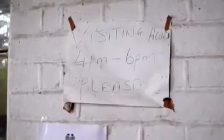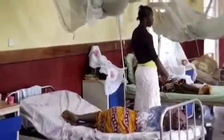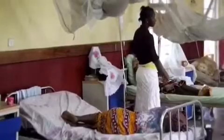So this is one of the female medical wards. There are altogether 4 medical wards in Connaught Hospital, 2 male and 2 female. So this is a typical example of what a ward looks like. As you can see, it's quite bare, just a few beds in here. There's not much equipment available in here in an emergency setting.